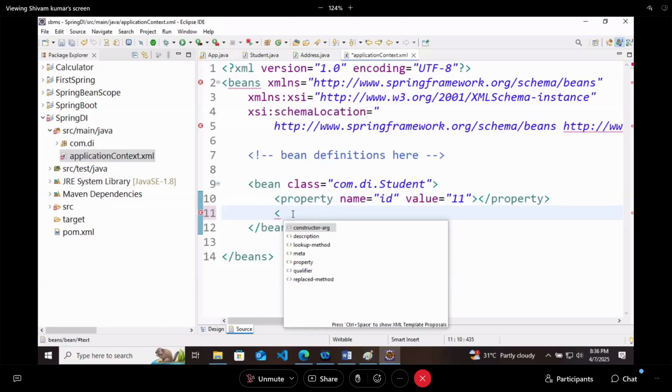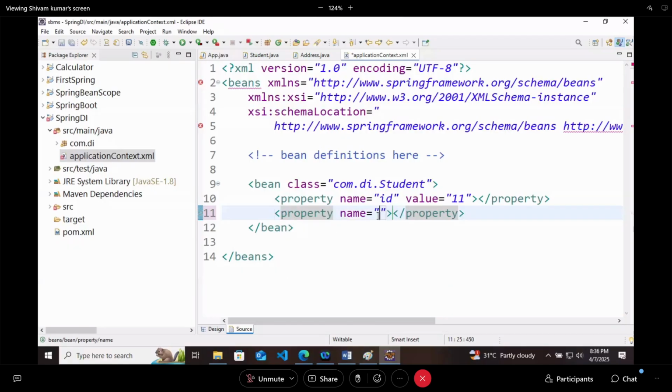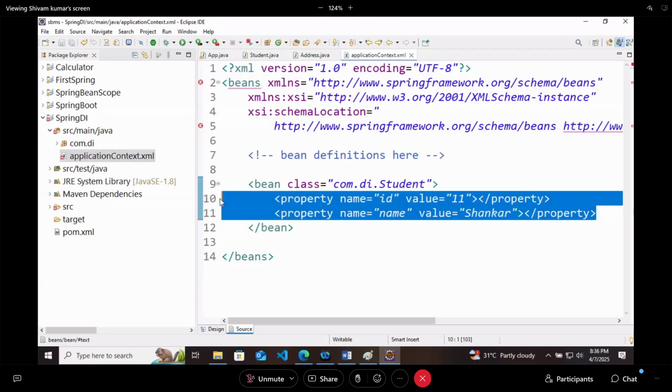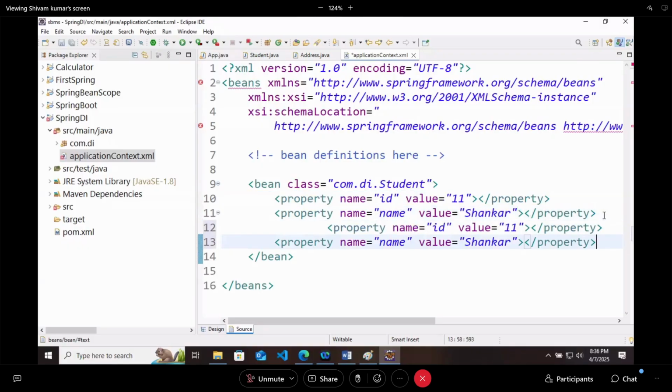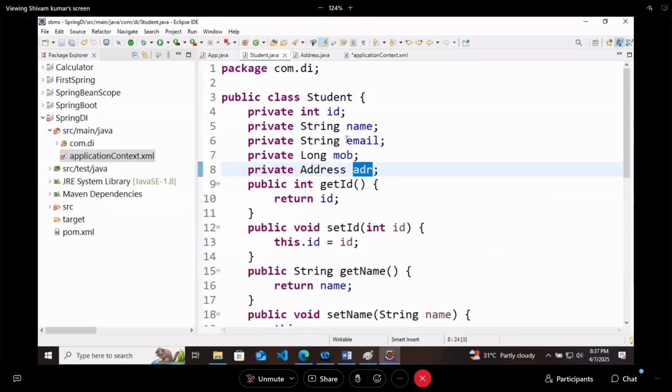After that, same, we are going to have a property tag. Name is name and value is, let's say, Shankar. We have some more properties as well, and they are email and mobile number.